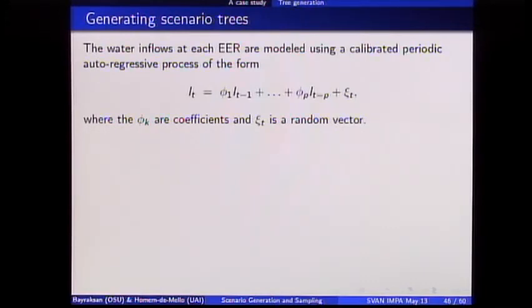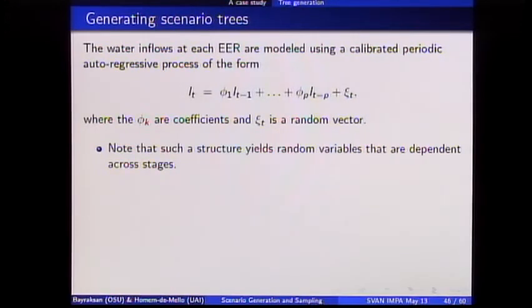So how do we generate the scenario trees in this case? Typically, these water inflows are modeled by a time series. Remember we mentioned this notion of time series before, where the amount of rain depends on the amount of rain in the p periods preceding it, plus some random quantity. This is the random noise, which has some given distribution. Could be uniform, normal, log normal. There's a whole discussion of what's the best way to choose the distribution of this term, but I won't get into that. And the phi are coefficients, so this is calibrated with data. That's nothing to do with optimization. People have calibrated these problems.